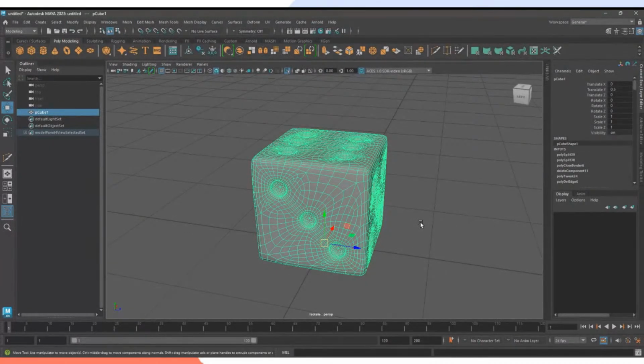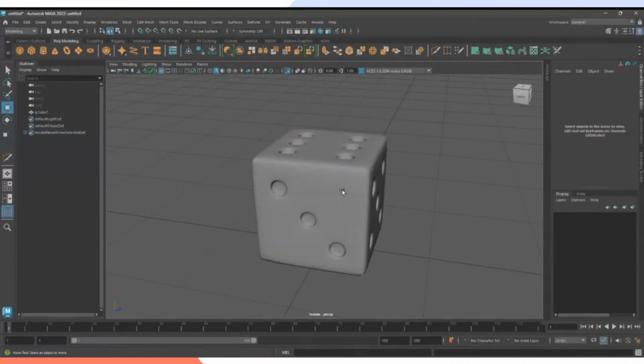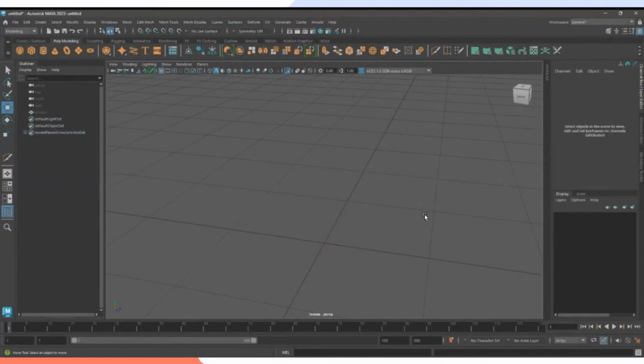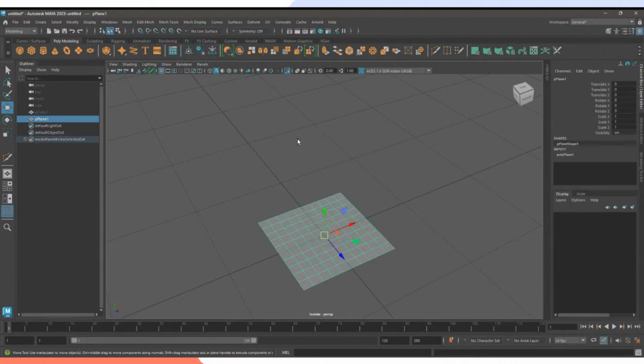idea how to model this object, because sometimes you'll be given a task or you set your own task on what you're going to be modeling, and every model is different. So it's really best that you learn from scratch what you're trying to do. That's why pre-production exists, and research what you're going to try to model. So I'm going to show what I have used as my reference in creating that dice.